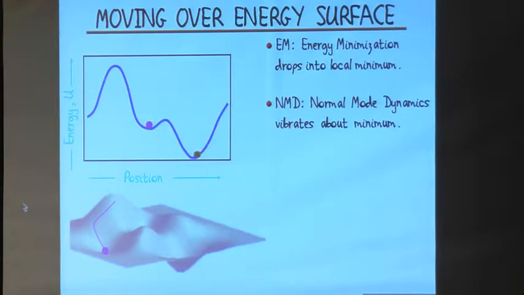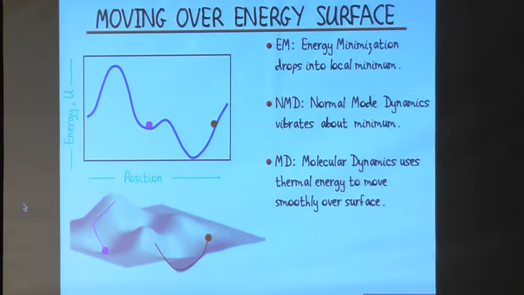Normal modes are when you have a minimum and you look at the vibrations around the minimum, a bit like a pendulum moving backwards and forwards. That can again be done in 2 dimensions. Molecular dynamics, which is a very important method, was first used on proteins by McCammon and Karplus in a very important paper in 1977. But there you go downhill, kinetic energy keeps you going. Eventually I just stopped. I got tired of doing PowerPoint animation.